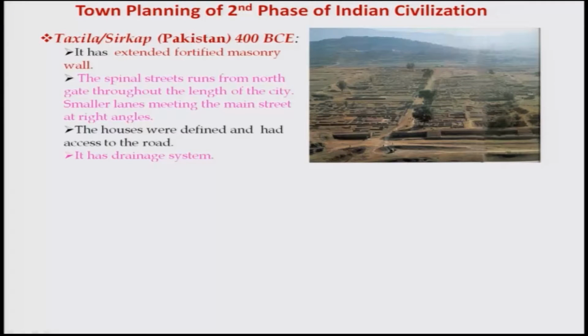So, some of the layouts I have shown here. This is about the Taxila city at that time. And if you look, these are all well planned layouts of houses and buildings. These are the houses, and this is the road. You have main roads, right? These are the roads, and these are side roads, and these are maybe some common places, and it was a quite beautifully designed town.